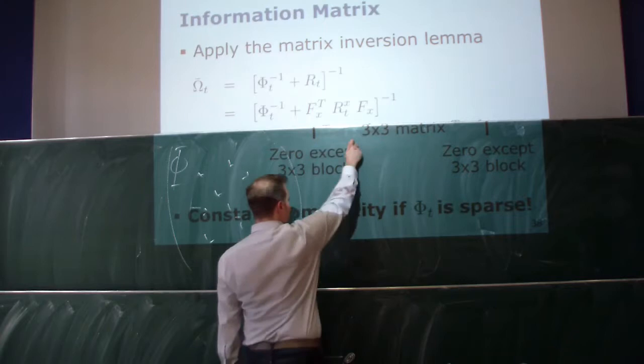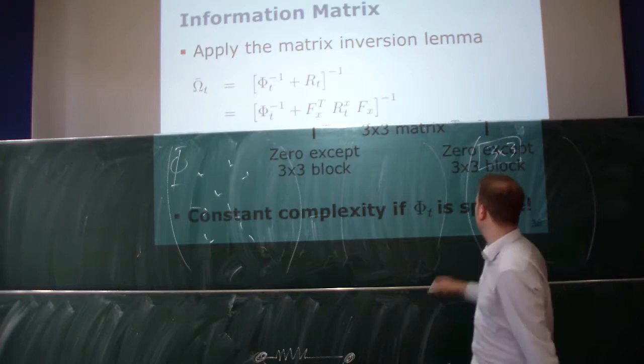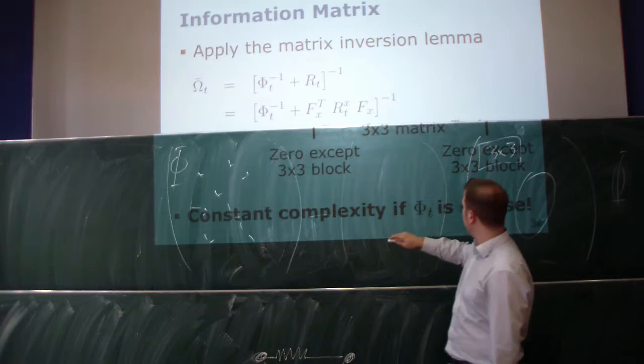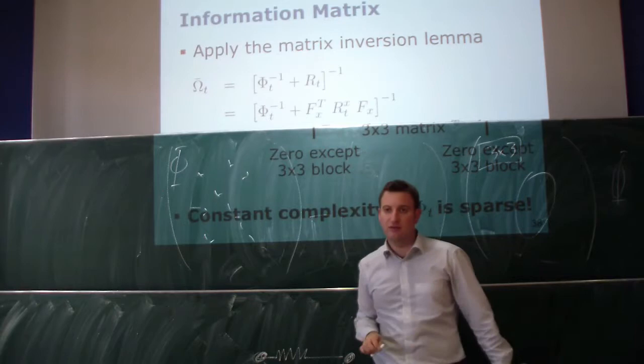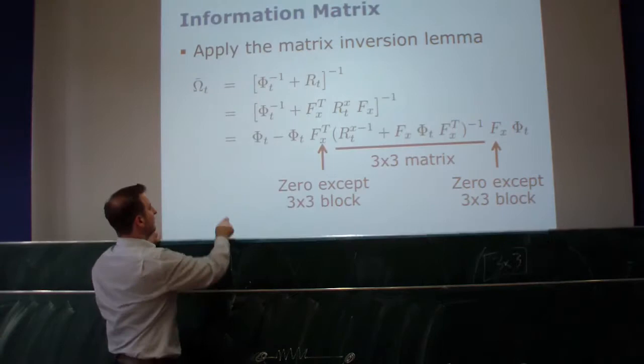And then you subtract it from, again, the same matrix. And then having another matrix with an interesting property, we have a 3x3 block, which is non-zero, and all the rest is zero. And then the matrix here multiplied again. So in the end, if you take the product of these three matrices, this is again a huge high-dimensional matrix, but only a small block actually has values which are different from zero. And these values, we take our original matrix and subtract them from this matrix because we had just a subtraction over there. So if this matrix is sparse, I can do that efficiently.